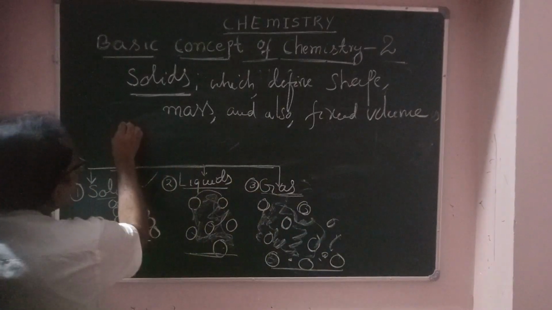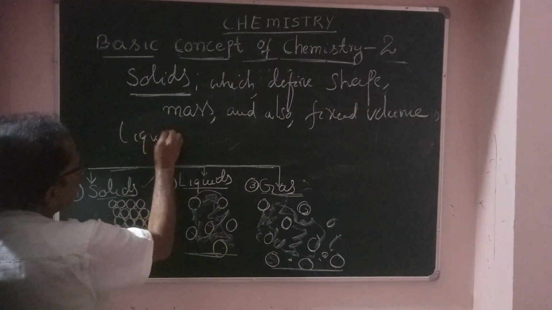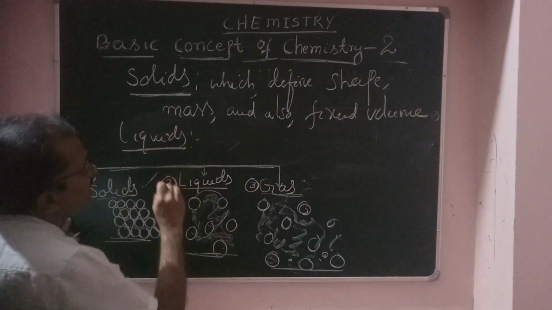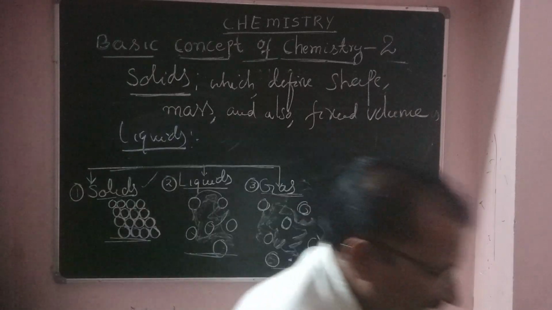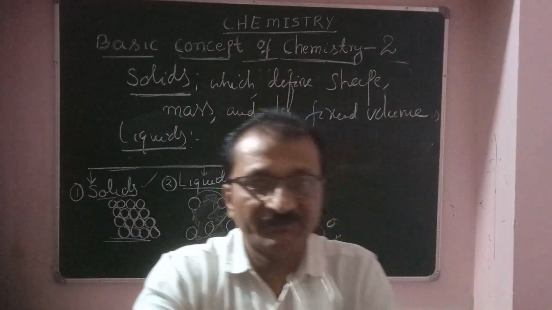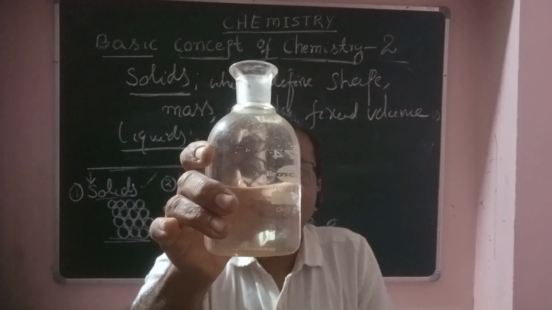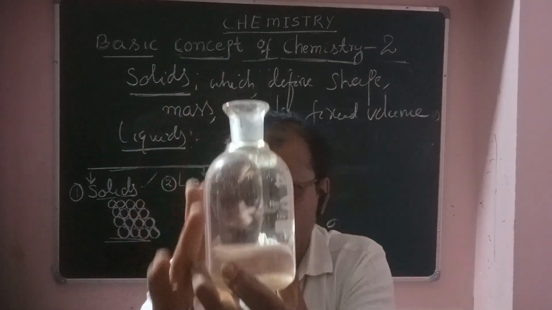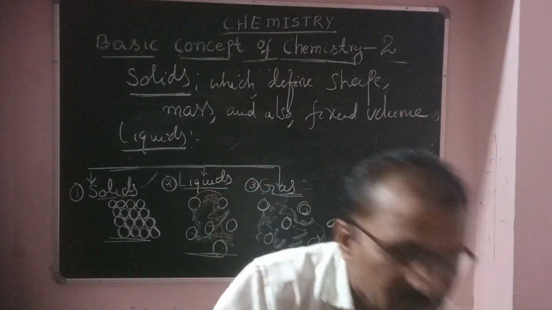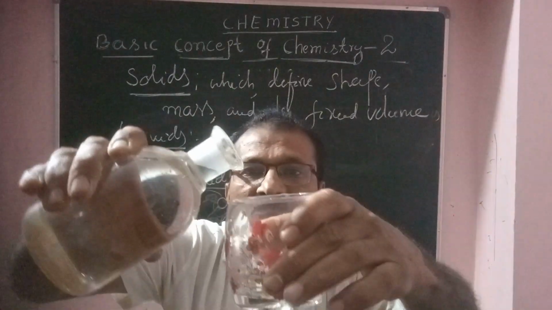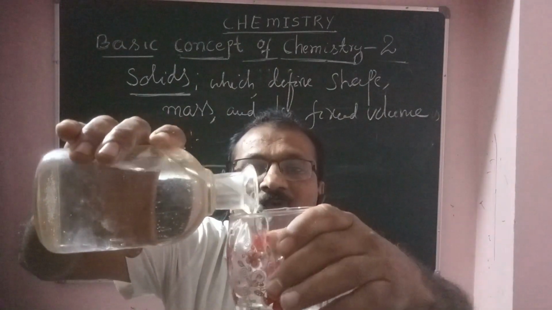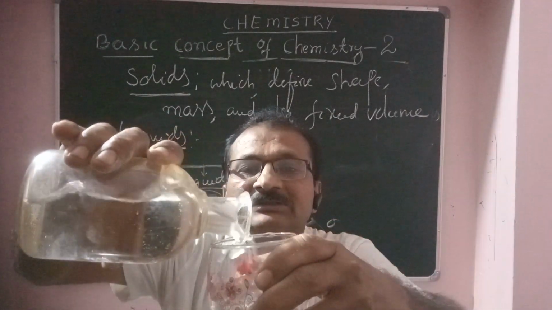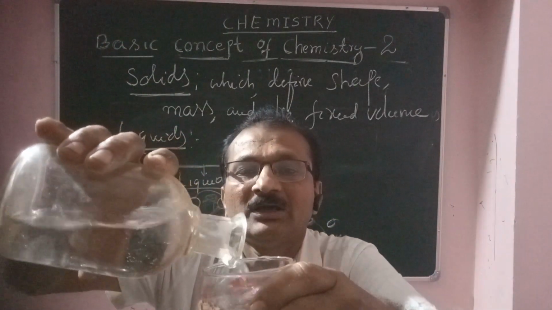So now how can you define liquids? I will take a liquid. Whether the liquids have a definite shape. So I took one example of liquid, the water. So what is the shape of the water now? It is the shape of the bottle. So now I am going to transfer or pour this water into another glass or bottle.